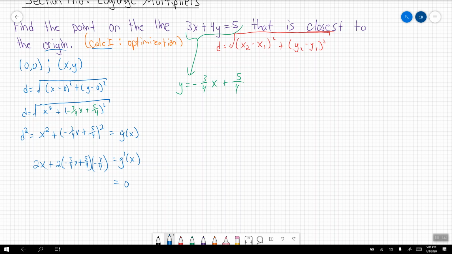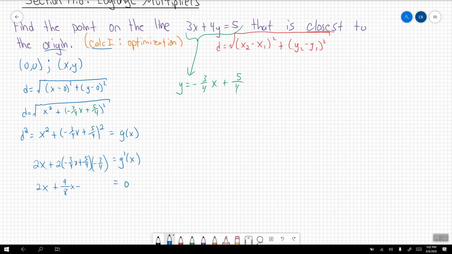All right. So here I'm going to have 2x, let's say plus, and in here I have 2 multiplied by negative 3/4. So 2 multiplied by negative 3/4 is going to get us negative 3/2. And we're going to multiply negative 3/2 into this equation. So negative 3/2 times negative 3/4, that's going to get us positive 9/8. All right, good so far. Then negative times a positive, that's going to get us a negative.